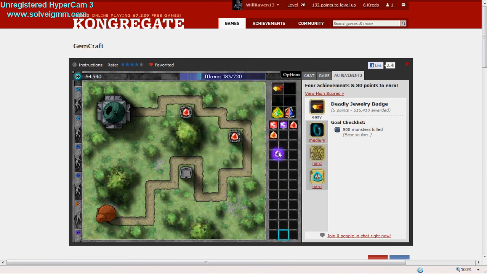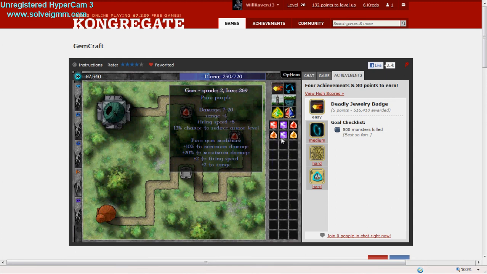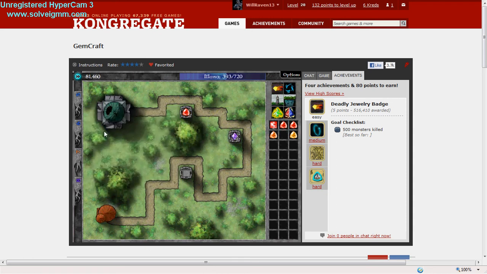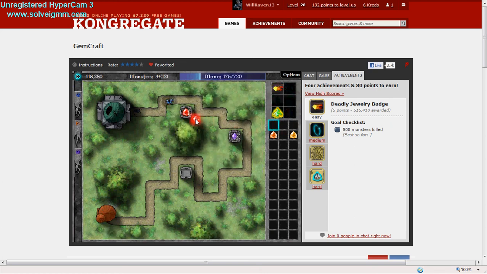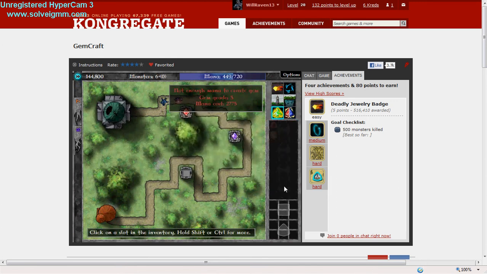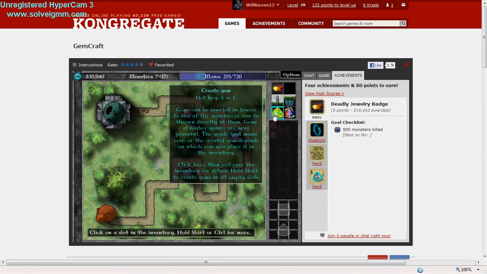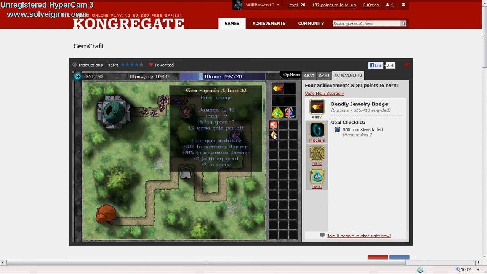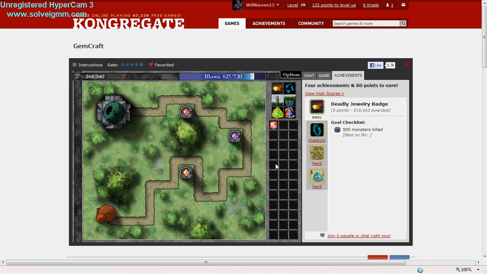Dang it. God dang it! We need a red one. Okay, purple would be awesome. Oh yes. Yay, first level one.